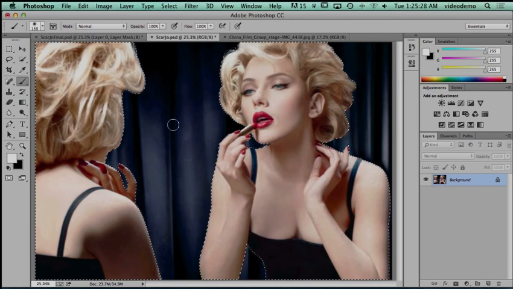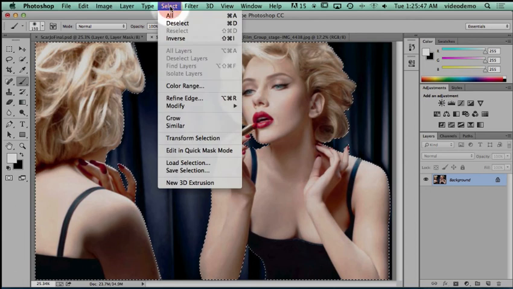And what we're going to do now, of course, since you can paint in your layer mask, I could go through and paint out those little halos around everything. But frankly, that's a lot of work. And for this job, I don't need it to be absolutely precise. So what I can do is use some of the selection-based tools to make this a little bit easier. Okay, so let's go to the Select menu, and we're going to modify our selections. Number one is that we're going to contract. We're going to make these selections a little smaller.